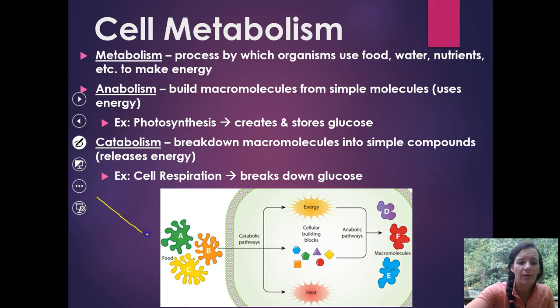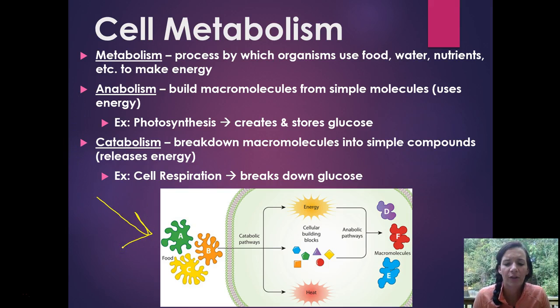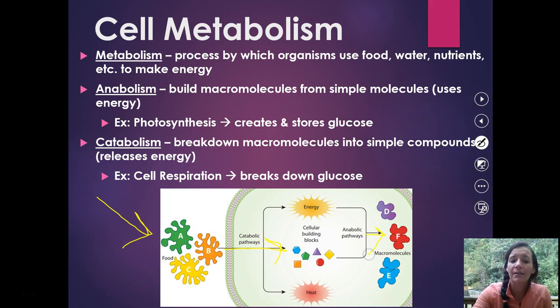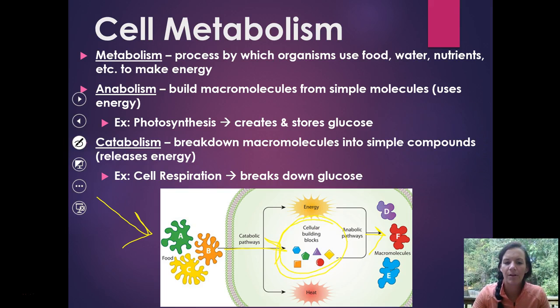And this is a good visual here if you want to pause it and look at this picture. It shows food coming in, which is a catabolic pathway, and then it shows macromolecules coming out or being assembled, which is an anabolic pathway. And then it also shows those cellular building blocks that are there in the middle. And that is all for your notes.